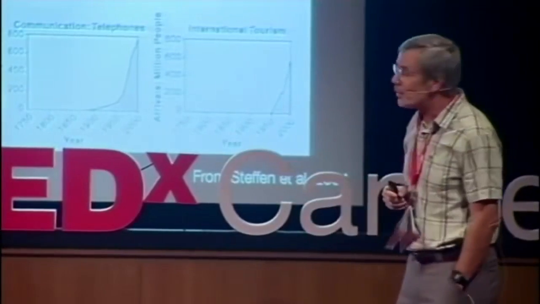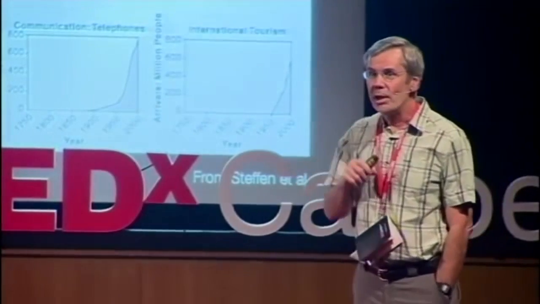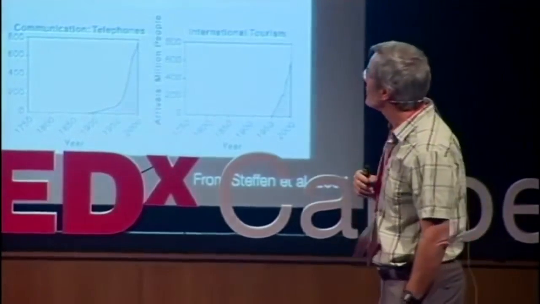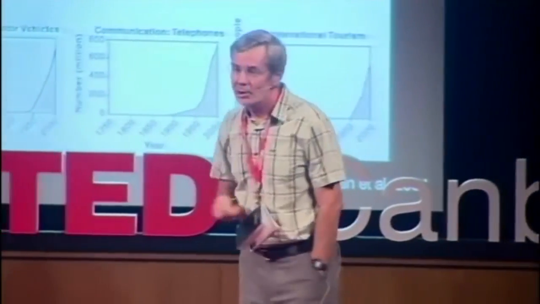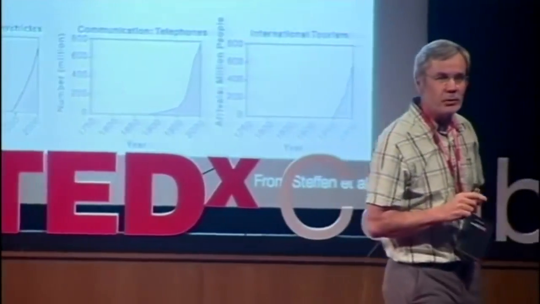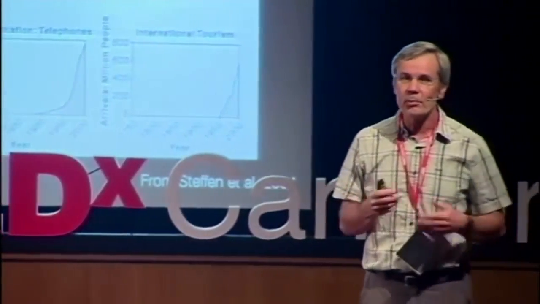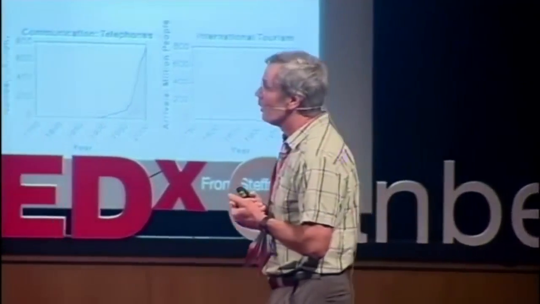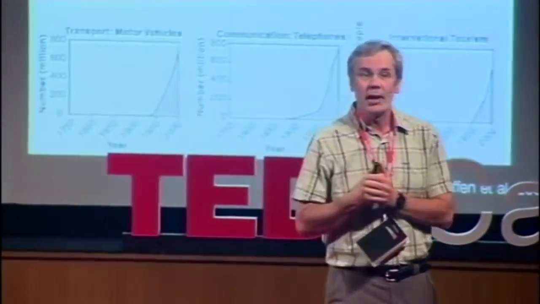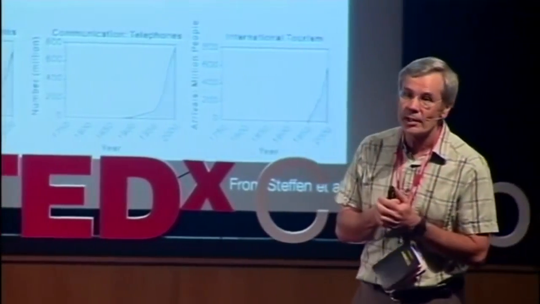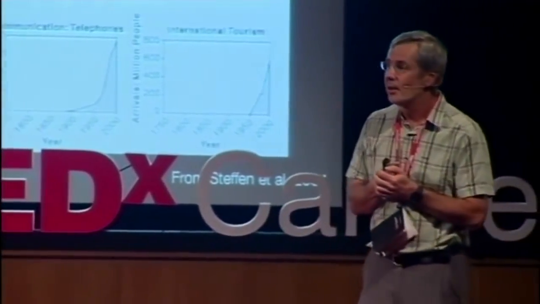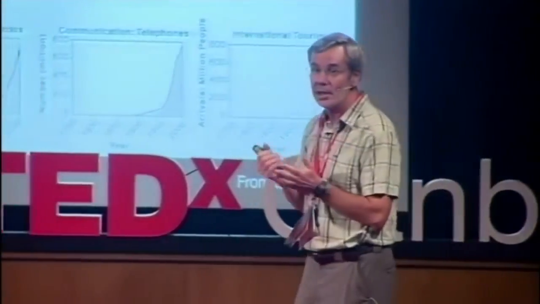Let's see what's been happening. We have been changing remarkably through this 10,000-year period, but something different happened around 1750 to 1800. Now, we've always affected the environment. In fact, there's some evidence that indigenous Australians, as well as Asians and so on, led to the extinctions of some very big fauna, giant kangaroos, wombats in our case, woolly mammoths and so on in Asia.